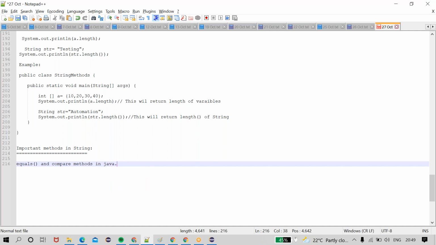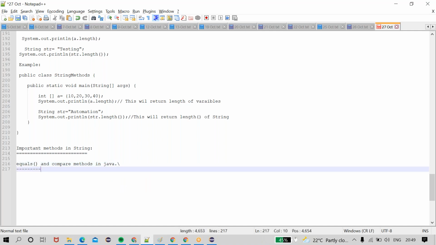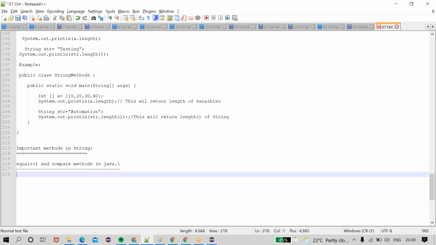These methods are used to compare both the things. These two methods, which are inside String, are used to compare two strings.